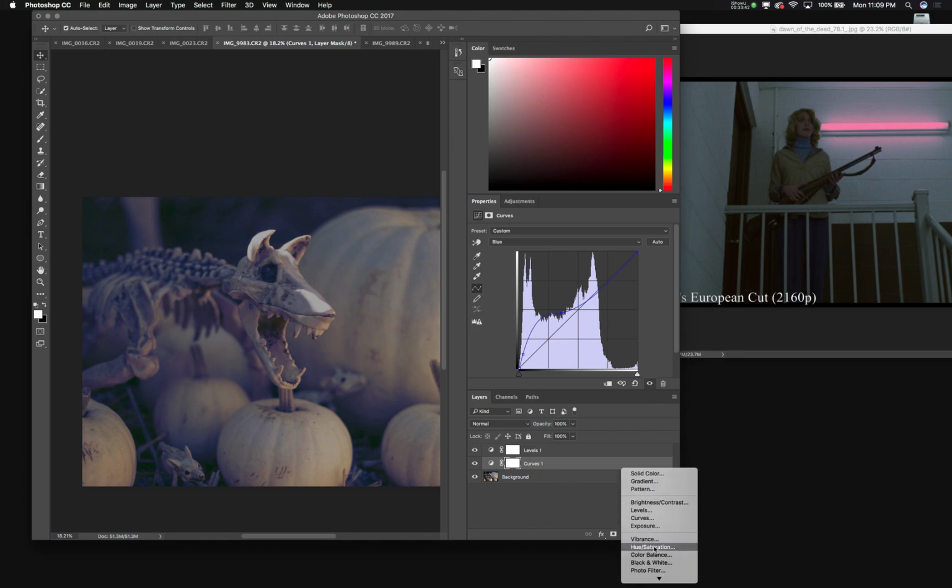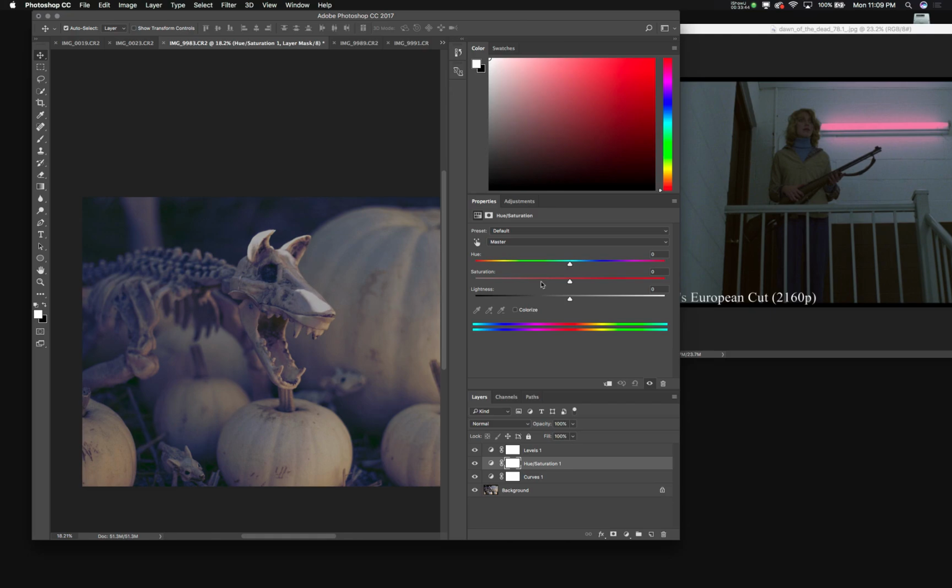So I'm going to come in here and come to my hue and saturation, and I'm going to desaturate just a little bit here. Especially the greens, I notice, are really desaturated. So I'm going to desaturate the bejesus out of the greens and the blues a bit. Okay, so now I can actually hold all those adjustments I made, all that thinking I did, all that stuff I did in Photoshop.